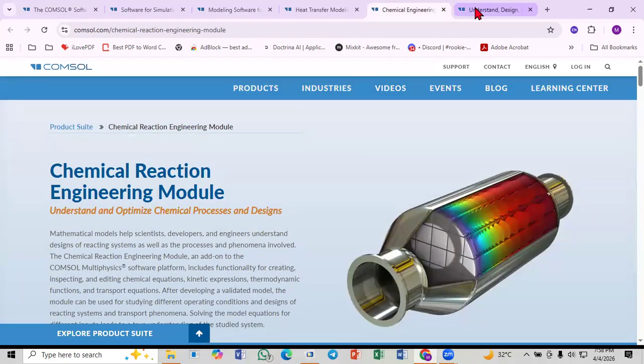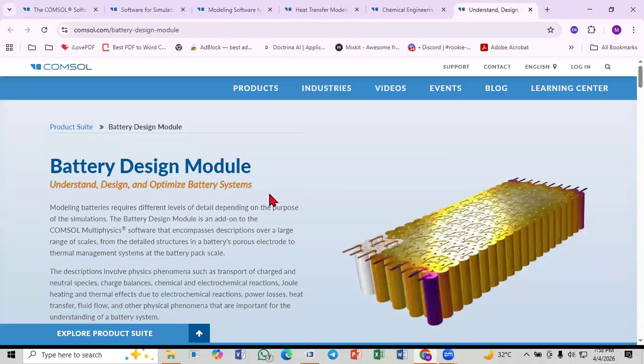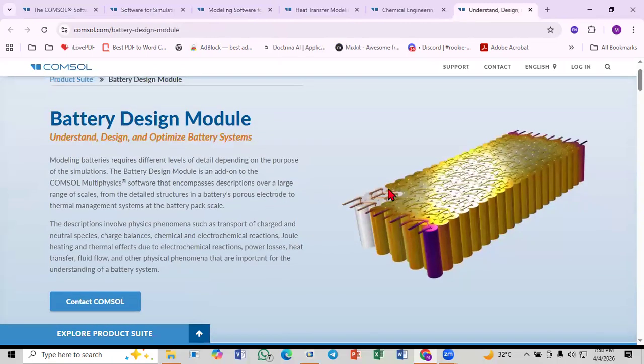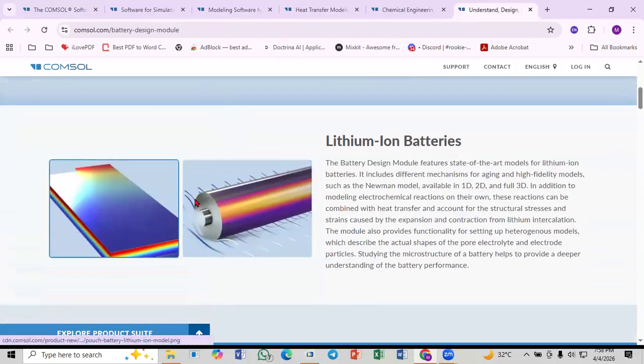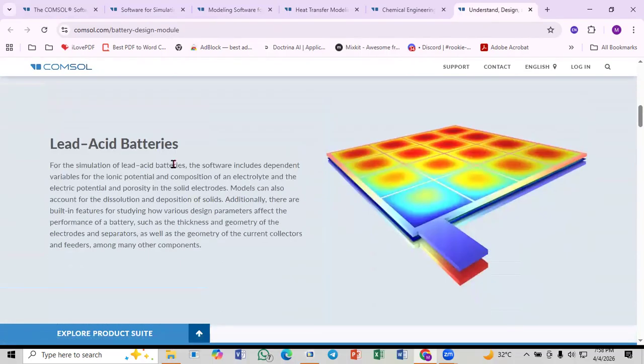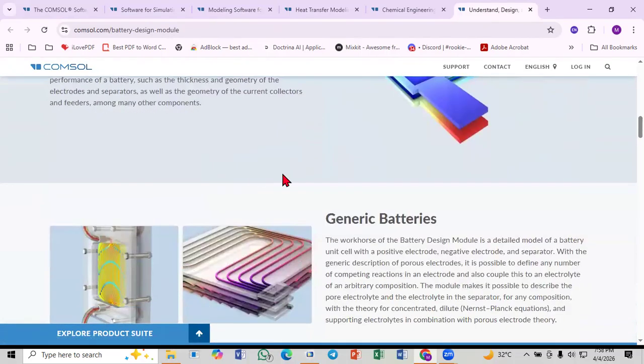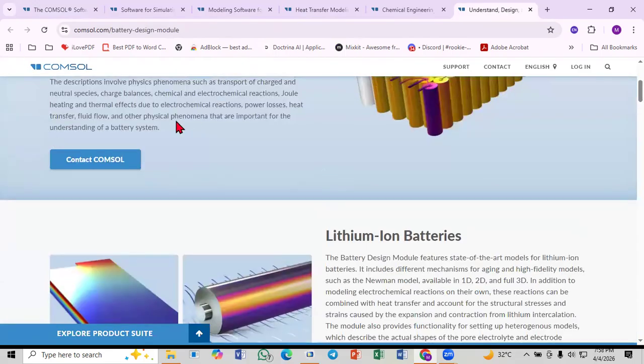You can also do battery design in COMSOL, such as lithium-ion batteries and lead-acid batteries. So if you want to do any kind of multiphysics or physics in COMSOL, you have to learn the basics of COMSOL. That's why I'm here to tell you the basics of COMSOL.